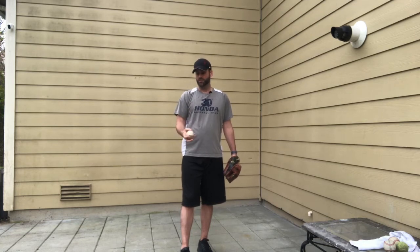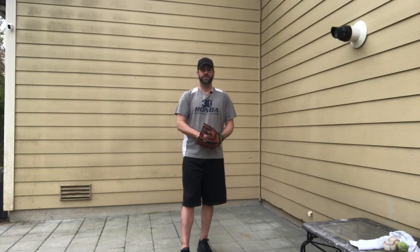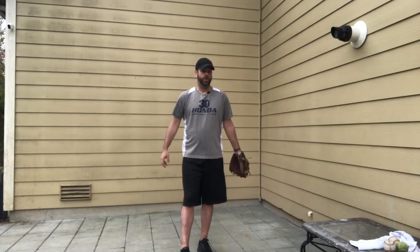Think of it like a Rubik's Cube, a puzzle. Anywhere you put the hand on the baseball, there's going to be a fastest and most comfortable way for you to transfer to a four seam grip. There's going to be, I don't even know, millions of different variations. But if you just start playing around with even just catching the ball and then getting it into a four seam grip, this is going to help you with doing it without even thinking, so you can get the most accurate throws possible across the diamond or from the outfield into your cutoff, home, or even throwing all the way home.